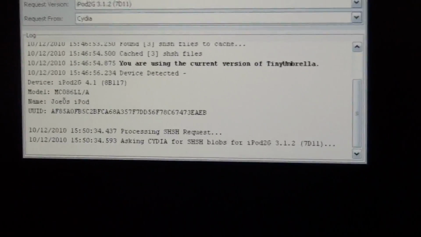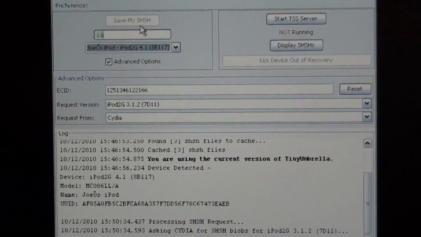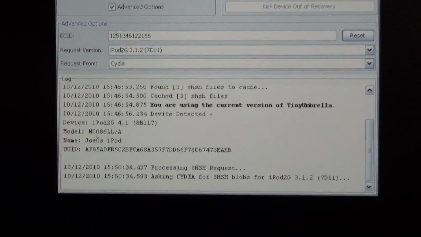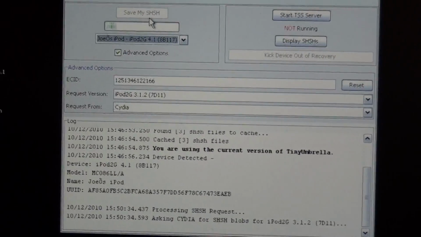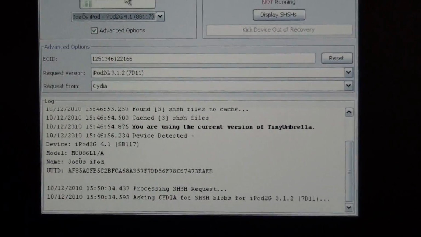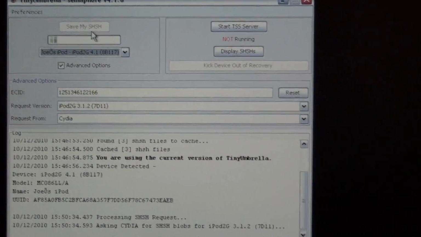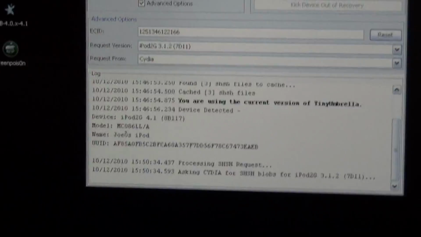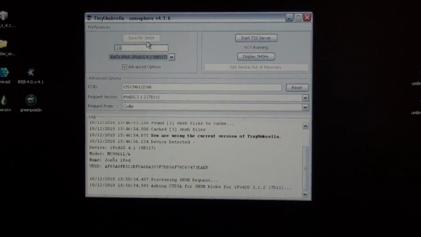And right now what it's doing is asking Cydia for the SHSH blob for the iPod Touch second generation, which is mine. It's going to try to find it, but it won't be able to because I didn't save it, which I think is what most of your problem is. But this is how you find your SHSH blob from Cydia and how you actually use it to downgrade. I'll have a downgrade video posted sometime later tonight, maybe tomorrow. It's very simple, because I can actually downgrade to 4.0, since I saved my SHSH blob. But yeah, guys, this is going to take a while.